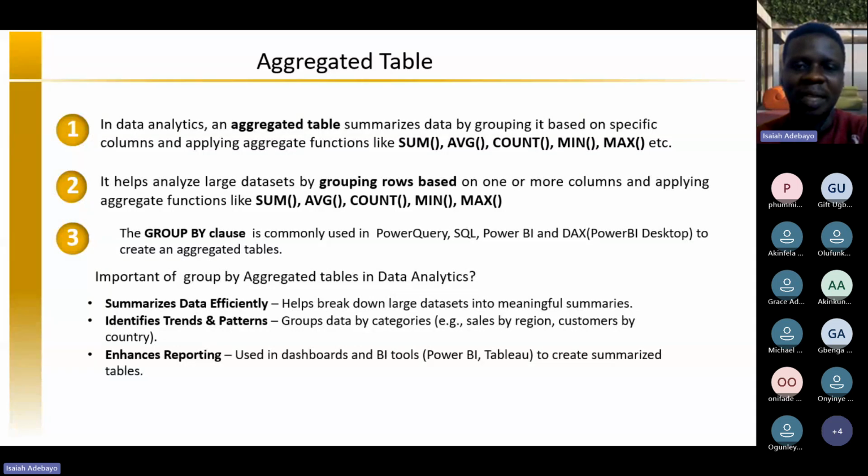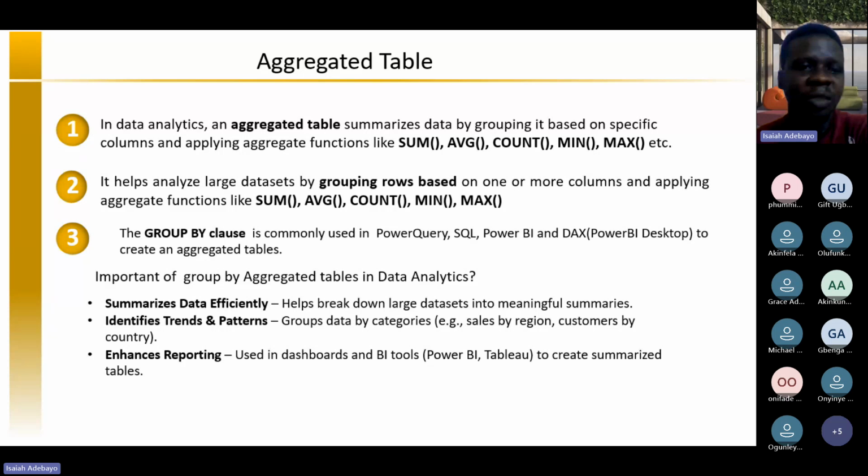So you need to understand the columns in your data set. Remember, we were taught about data profiling, how you need to understand your data. So in the concept of understanding your data, you understand categorical columns so that you can aggregate your table on the basis of those columns.